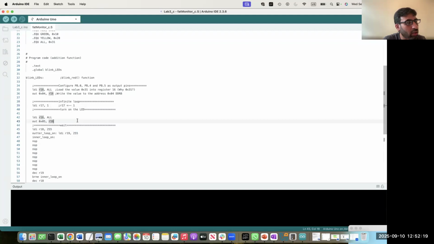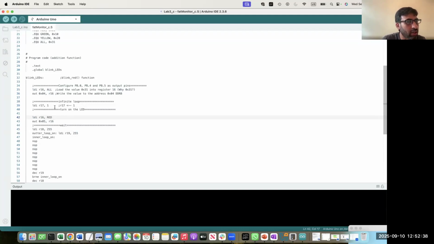So how can we turn on the LED? Here, what were we doing? We were setting the mode of the pins. And here we are saying, okay, set all the pins, turn on all of the pins. Let's say instead of turning on all of the pins, I can say, okay, turn only the red pin, right?